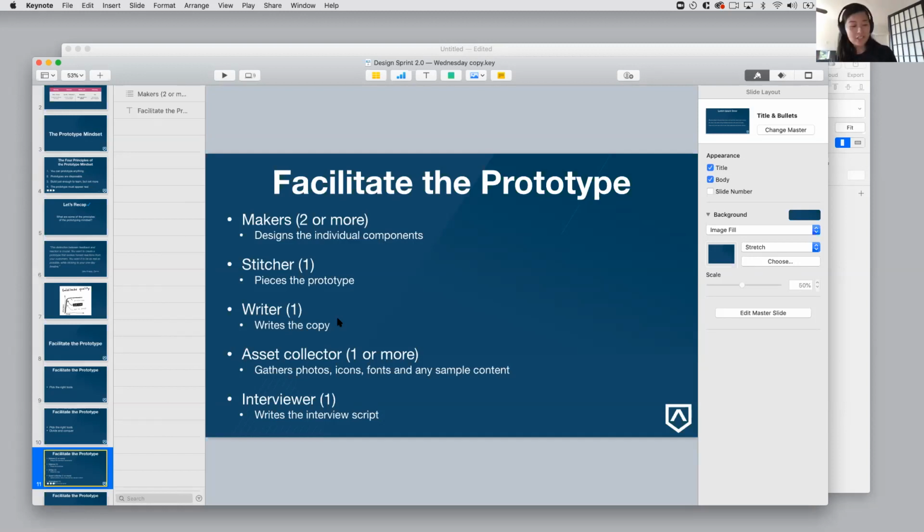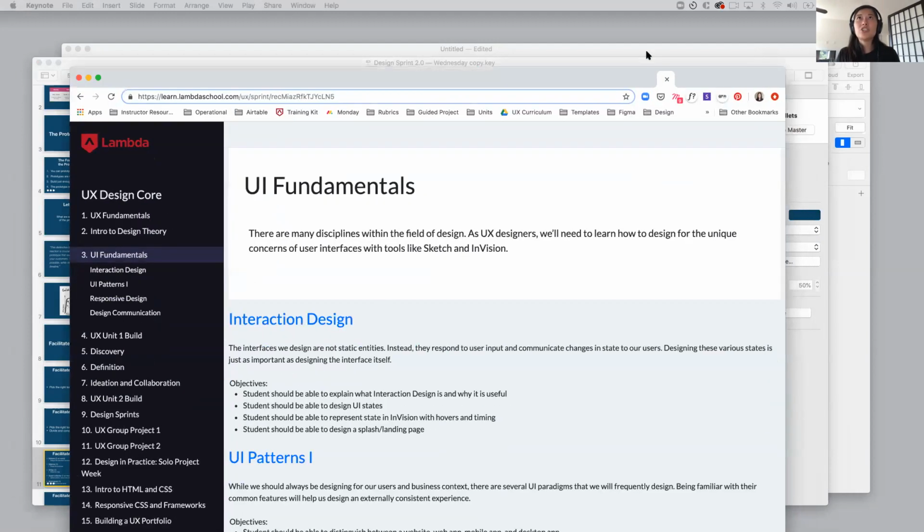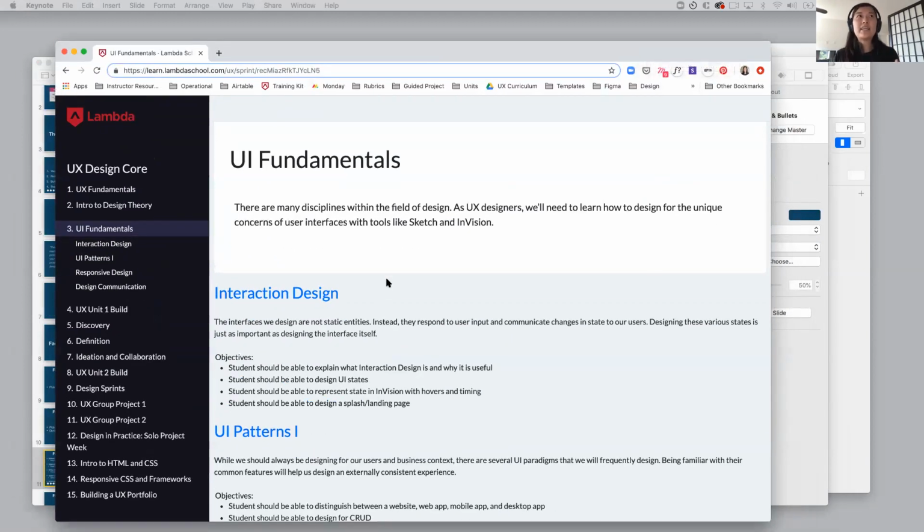Okay, cool. So I have questions in Slido. Can you explain the writer again? Yes. So they're the person that is mocking up the copy. Let's just pretend we were thinking through how to make Training Kit more usable and more actionable.